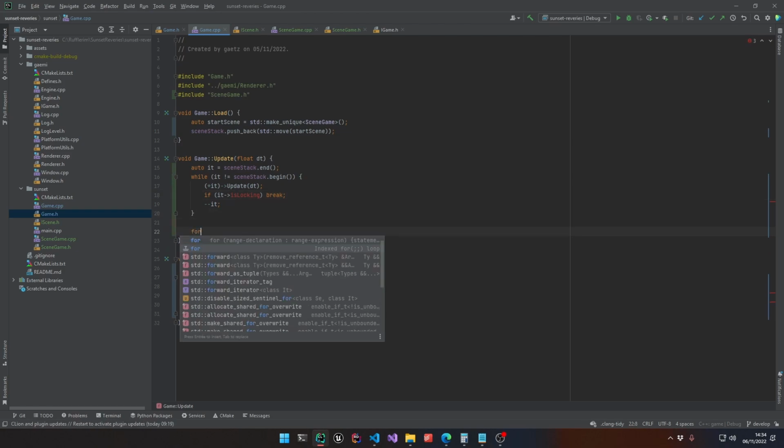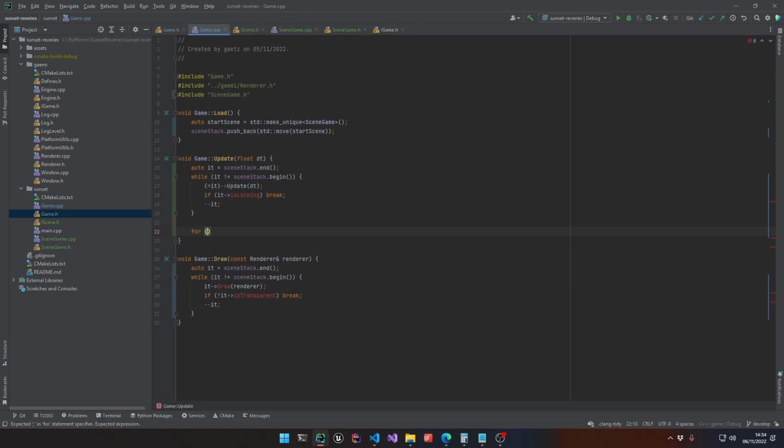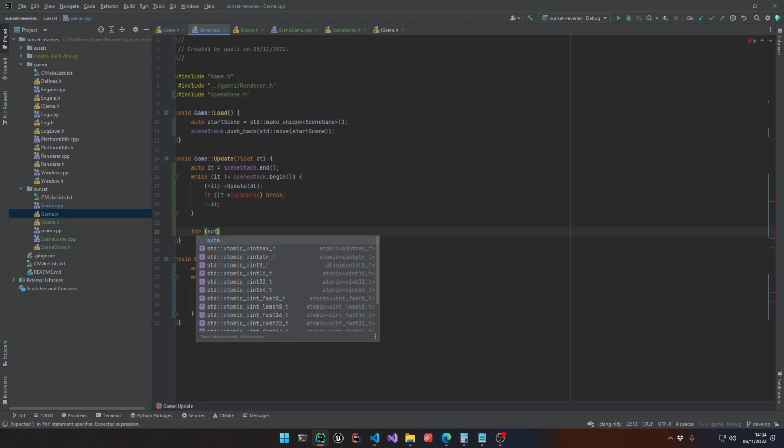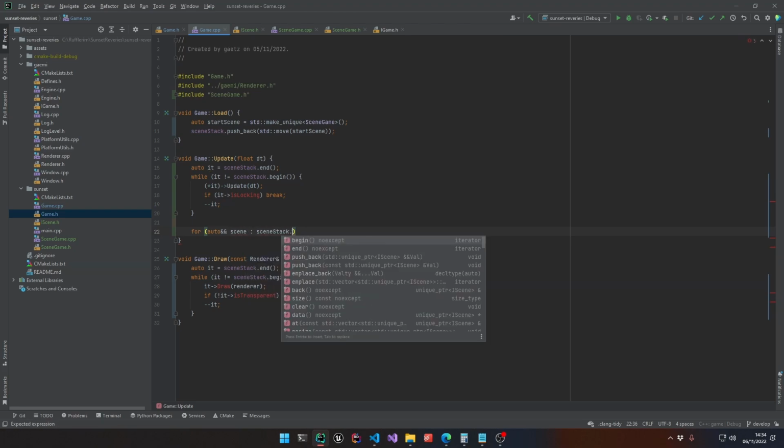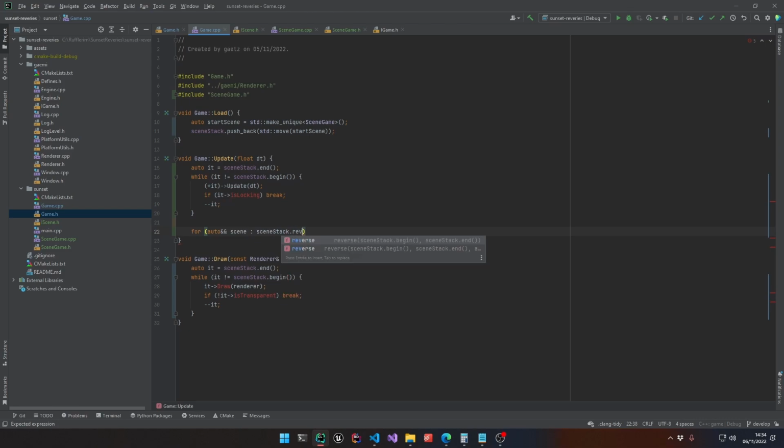So I still want to go from the end of the loop, but maybe I could use the R value system. So this iterator is actually a scene, from scene stack reverse.